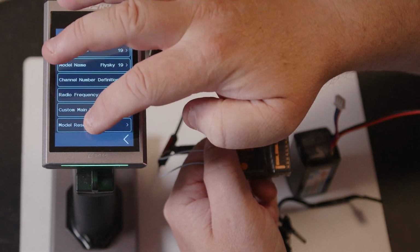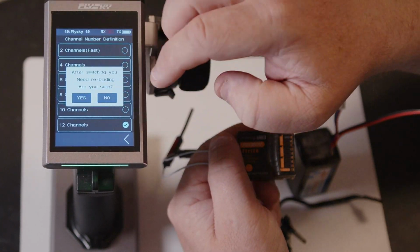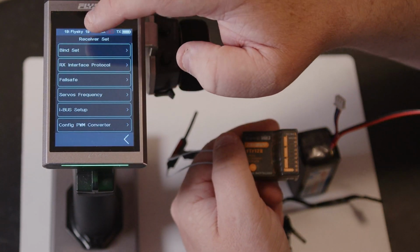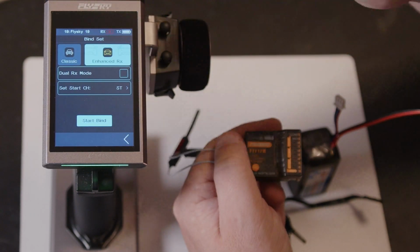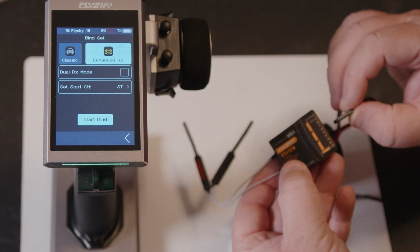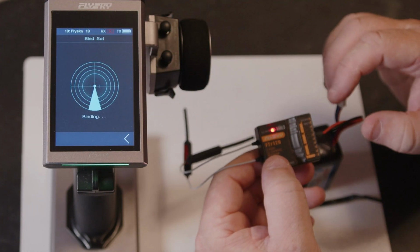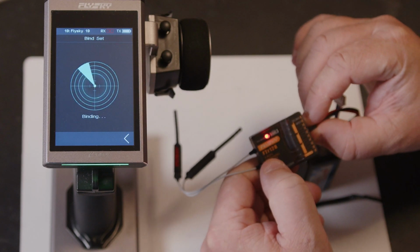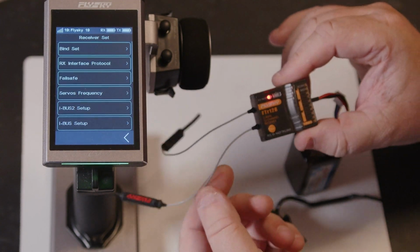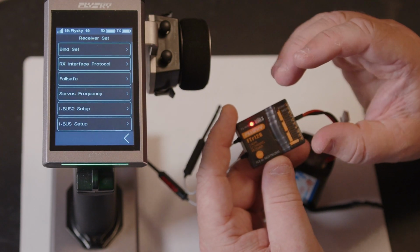So if we go into model, we'll reset it. If we set channel number definitions as 12, then we can come out of that and go to bind, set enhanced. So let's see what happens if we set it on an enhanced receiver. Binding. Have we got it in bind mode? That's better. Binding successful. So this is the FTR12B, but this could be any of the enhanced receivers.